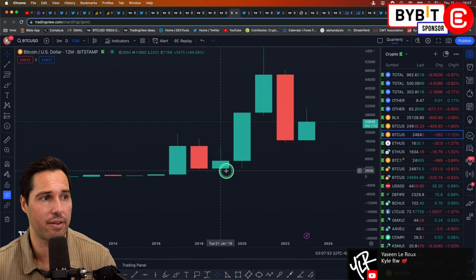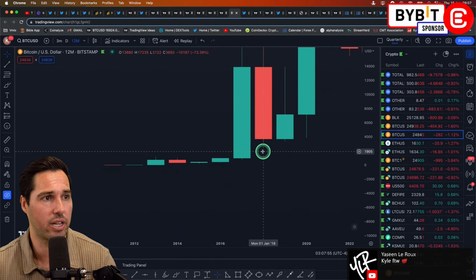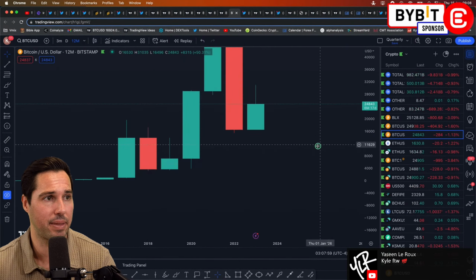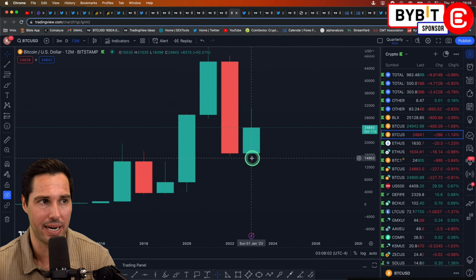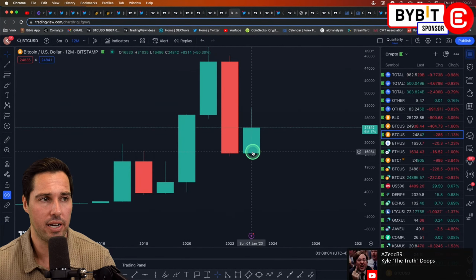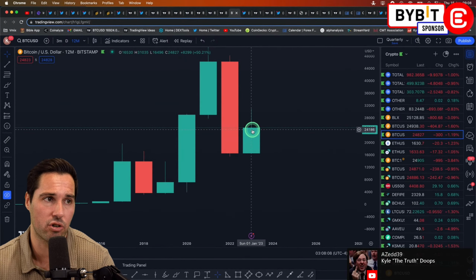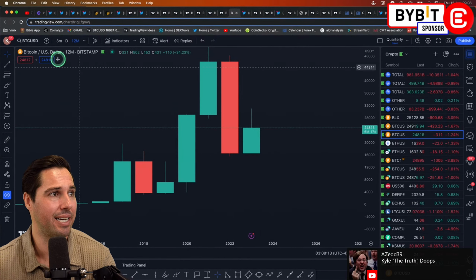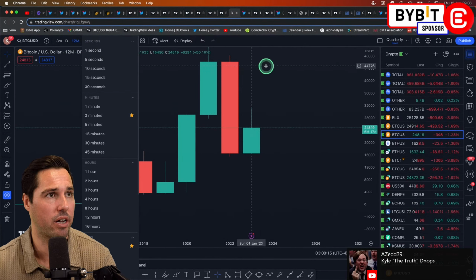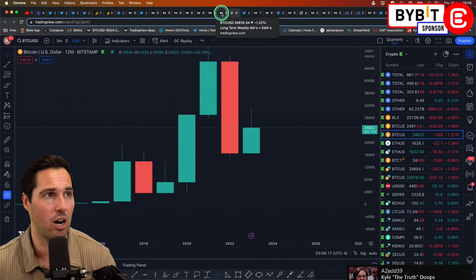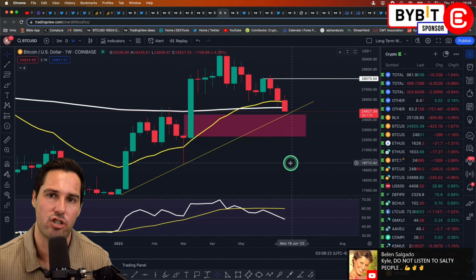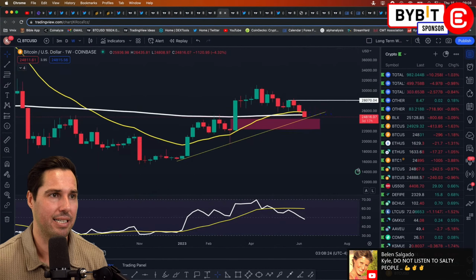All the other yearly candles have a wick, even though it's a small one. Look at that yearly candle, it is still a small wick. So what could potentially happen is you could see something like that, whereby price does come down, take out the prior year low, leave a little bit of a wick over here, and then maybe it bounces up and still somehow closes green. Maybe it closes red like that one. But at the end of the day, you would think that there's at least going to be a wick coming back into the market. So we'll be watching that. That's a long time out. Just open up your mind to the possibility that if this is a deviation and prices are going to come down, that is something that could happen.